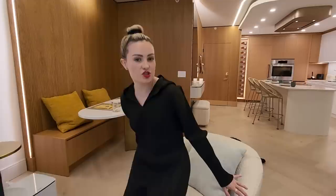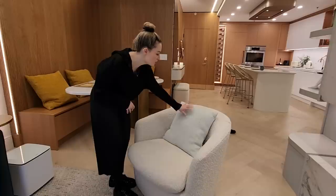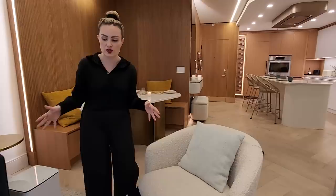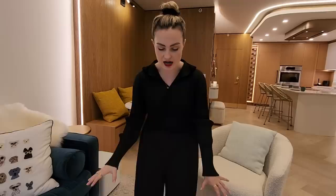That very textural cream carpet does need a lot of cleaning with all the black animal hair floating around from my three animals. And then this chair here is a swivel chair, which is very fun and very comfortable. It is the same cream boucle fabric as the bench back there — they literally match. And then we have this seafoam pillow. We just have these pops of jewel tones and pastels throughout, and then lots of neutrals still. Here I have this honeycomb-shaped coffee table, which I absolutely love — obviously I love the shape because, you know, the bees. It's a marble top with a gold base.